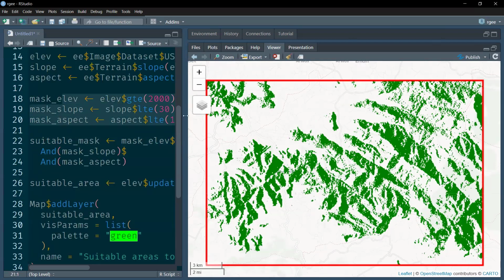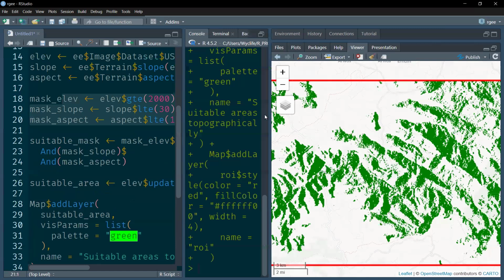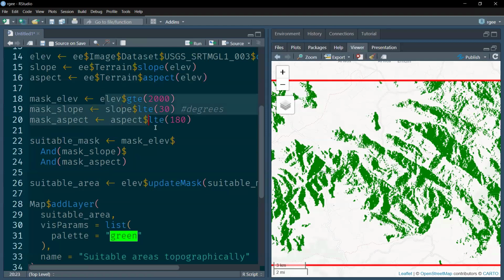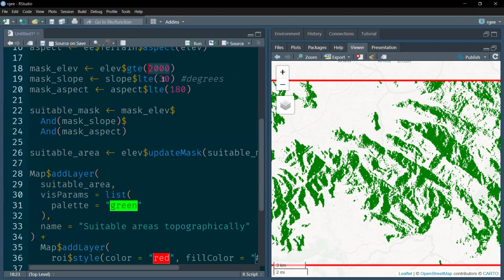First of all, you give thresholds on the layers. Of course, first of all, you create the layers, and terrain slope, terrain aspect help us to get that. Then you give the threshold. These ones should be well informed. These ones are just arbitrary for training now, but you should really get to the literature and get the exact values that are suitable for this region, okay? Of course, tea can grow even at 1,500, 1,200. Some tea is grown almost near sea level. So depending on your region, you can change these values.